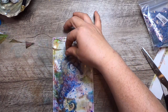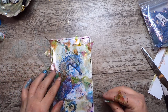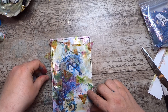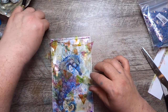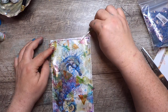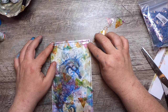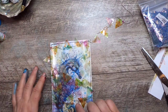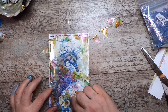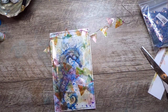So what I want to do is lay this banner down in a way that I'm going to find aesthetically pleasing. Okay, maybe like so. And actually, I think I want to do that. And I'm going to leave a piece of it hanging off the side. So I think that's really fun. So that's how I want this to be. You can see all the main important details of the seahorse.